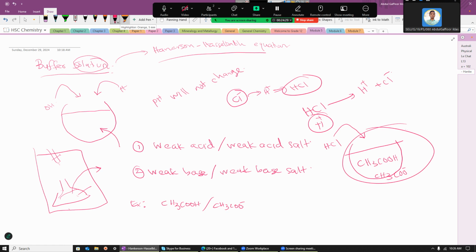Now tell me, if you put HCl, we don't want to bother about the Cl minus. If you are putting H plus into the solution, we have CH3COO minus. So what will happen? H plus and CH3COO minus will combine together to form CH3COOH again, right? Even though we additionally put some H plus, it has become CH3COOH, so the H plus concentration is utilized. So even though you are adding H plus to the solution, it does not exist as H plus. It will become CH3COOH, right? So what do you think? Will the pH change?